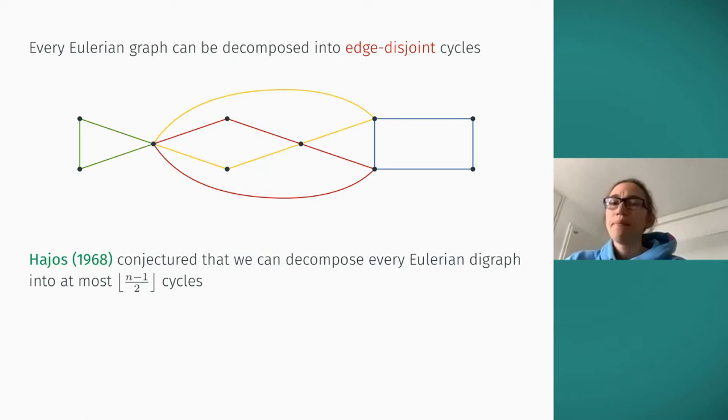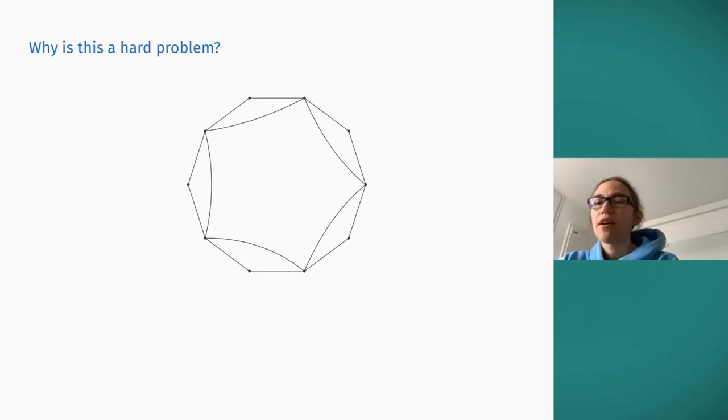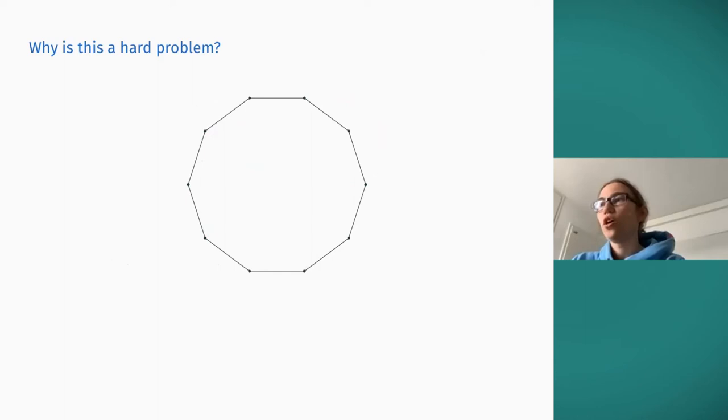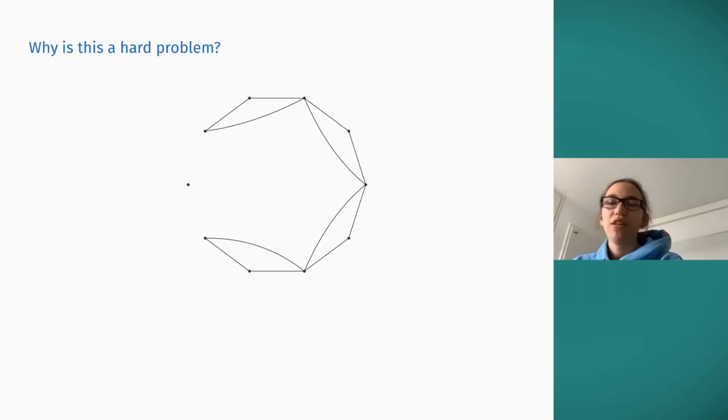Why is that so? If you take, for example, this graph and you remove a cycle, maybe the one in the middle, you're left with a cycle. So you'd only use 2 cycles. But if you start with the same graph and your initial choice is different, so maybe you choose this red cycle on the left, then you remove it and suddenly you need 4 more cycles to decompose your graph. So greedy definitely does not work. You have to be somehow clever.